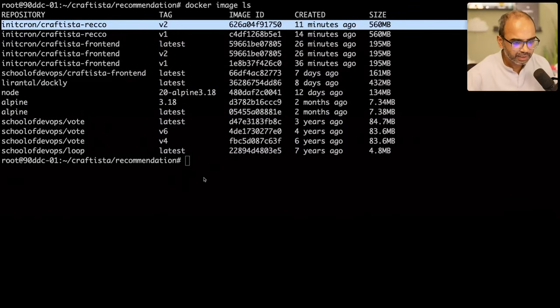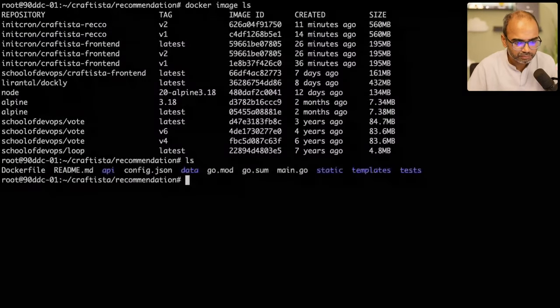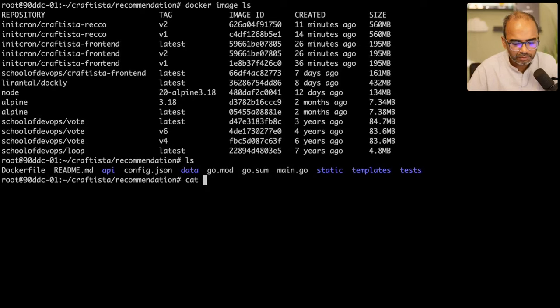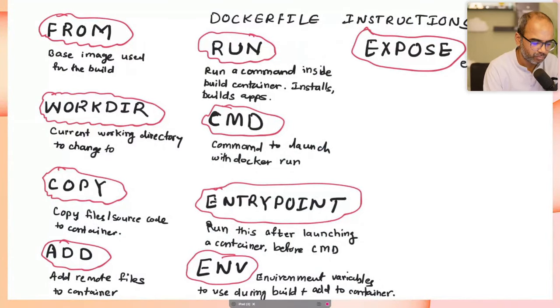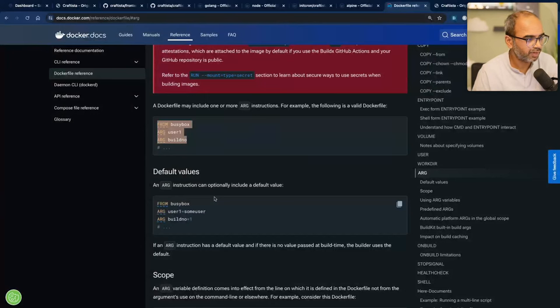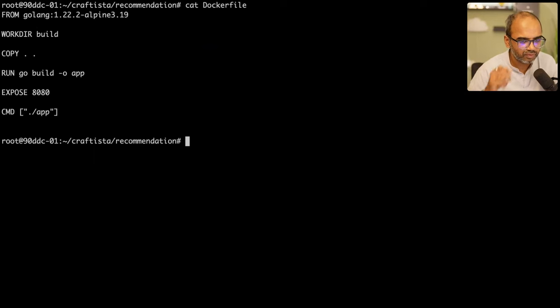Anyone? There are at least two things in this image which probably shouldn't be there at all. What's there? How do we optimize it? Think about it. Let's talk about that Golang application. Let me show you the Dockerfile. You look at the Dockerfile and you'll figure out that we have some things there that we probably do not need. What is it? I can see two things at least, and something else to optimize as well.